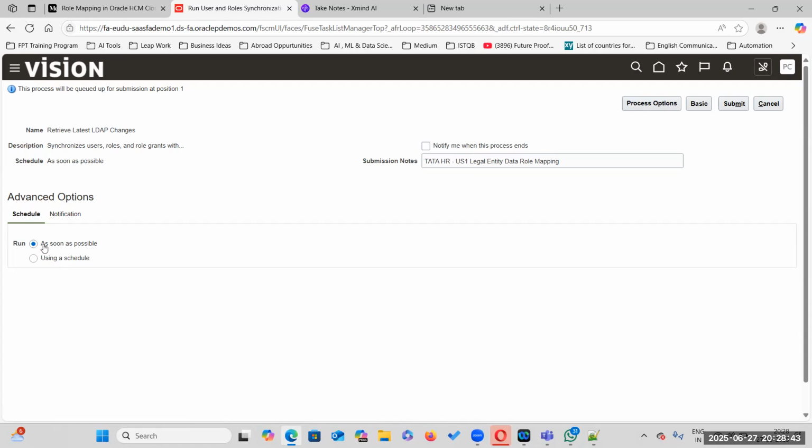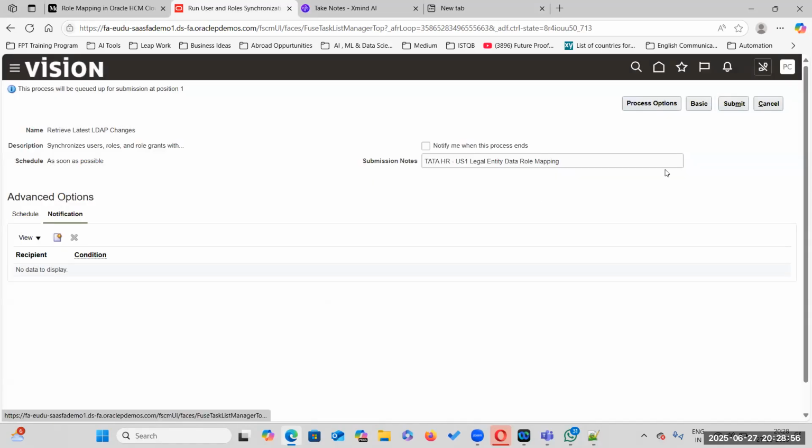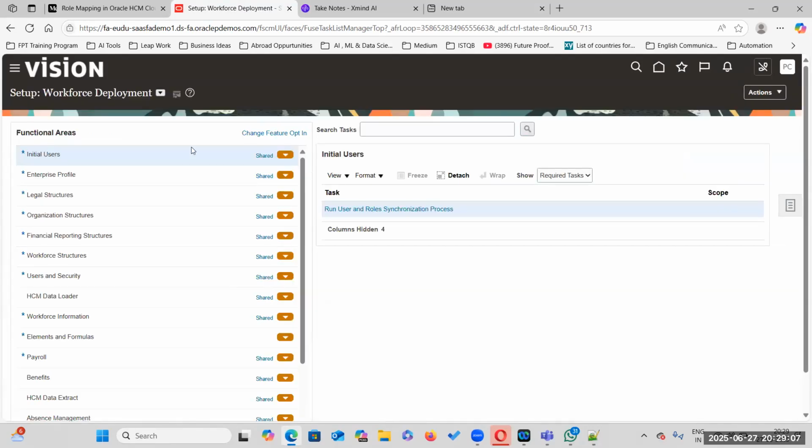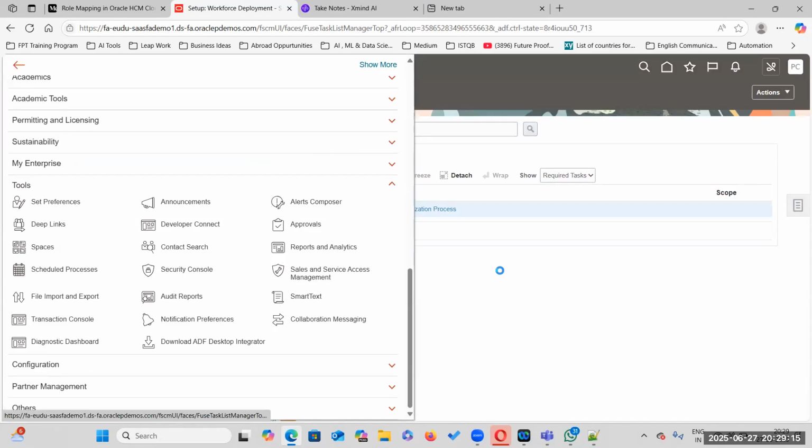It's like as soon as possible, or you can use scheduling and notifications. Process options we will see. We don't have any specific kind of thing, it's a generic one. Click on submit button. So either way we can use this. Now we will go back to ESS schedule process.